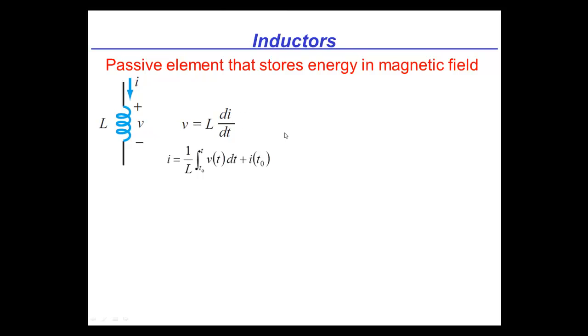Given this differential form, we can then integrate to find the relationship between current and voltage, and we can find that the current then is the integral of the voltage. So that's just integrating this differential equation right over here. We can then put those together, and we can find the work, or the energy that's delivered into the system. This will again be analogous to the capacitor formalism, so we won't rederive it for you, but it works out to be one half L i squared. And of course you know how to calculate that because the power is just V times I, and then you integrate with respect to time to find the energy. Okay, so this is what we have. Now let's think about what this means.